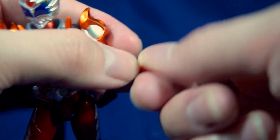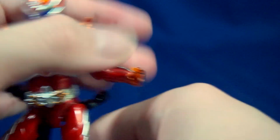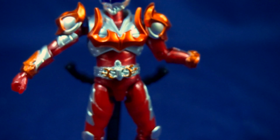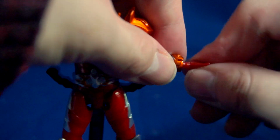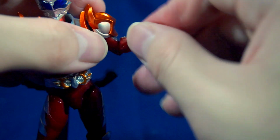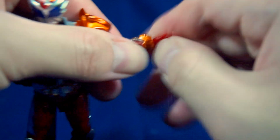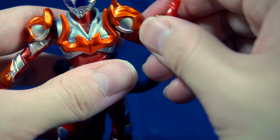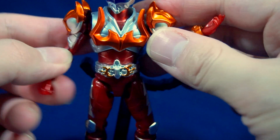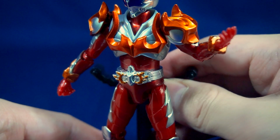And then for his left hand, again, he's falling apart, so sometimes you might need to pull the wrist out, because I can tell this is not fully in there. You have to let it click. But yeah, there we have that.